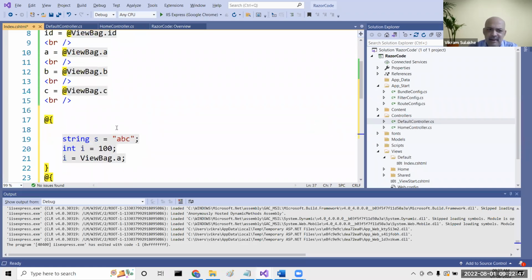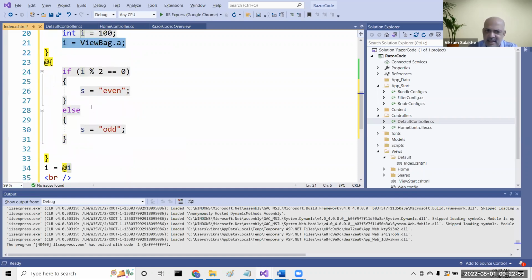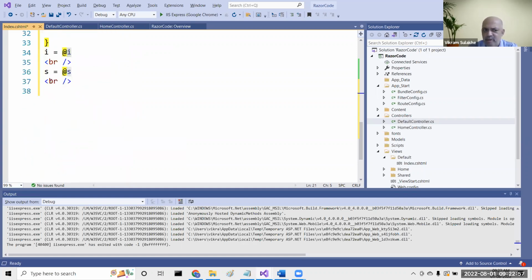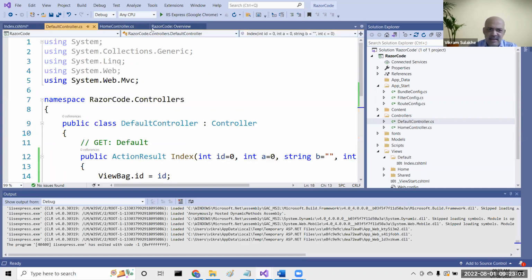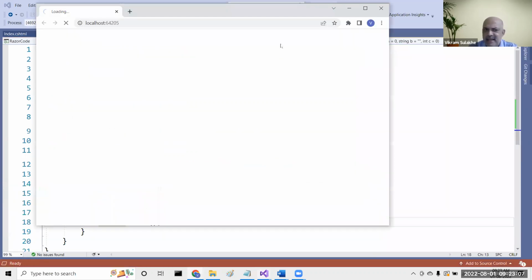So if I enter A as even, I gets the value of A firstly, and then it's just going to print the value of I and whether it is even or odd. Okay. Let's run this code. By default, A initially would be 0.